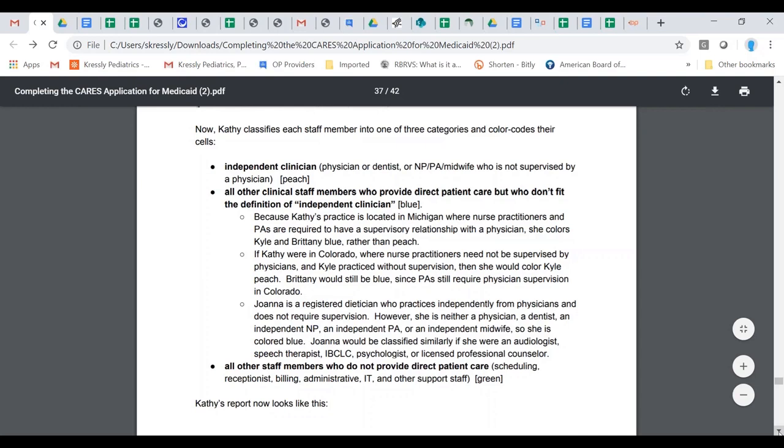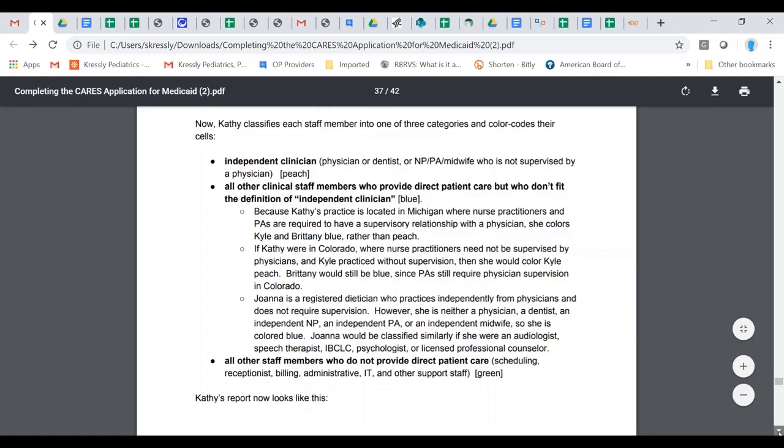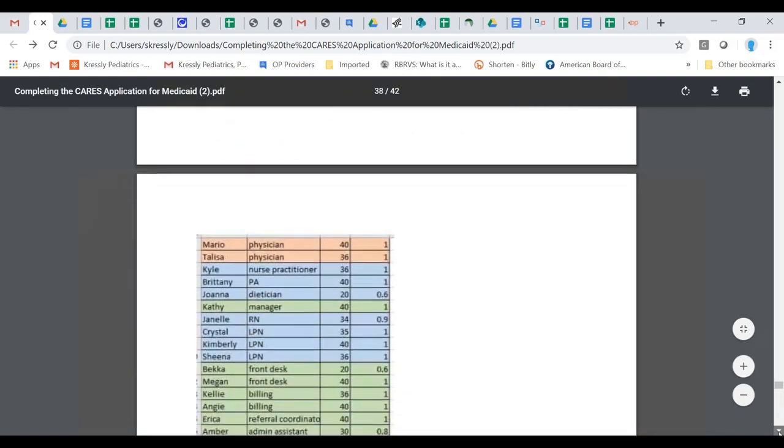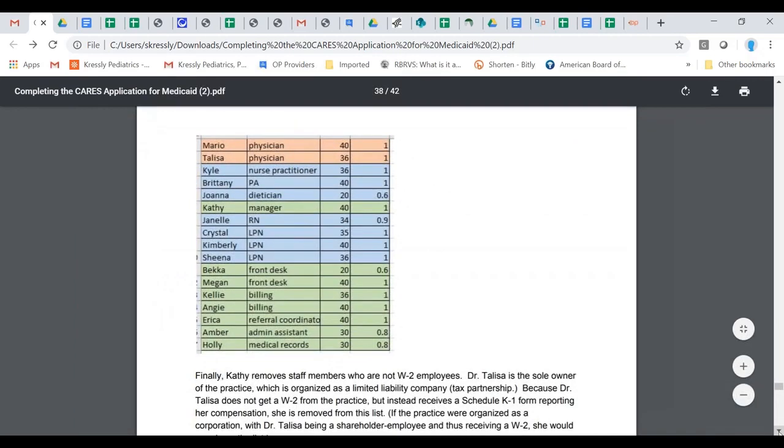The second group is all other clinical staff members, which is medical assistants, LPNs, RNs, dietitians, audiologists, therapists, psychologists, and then the third category is everyone else who works for your practice, which would be administrative assistants, receptionists, billing staff, and so on. Now, because Suzanne likes color coding. I do love color coding. I think it's so easy to see.